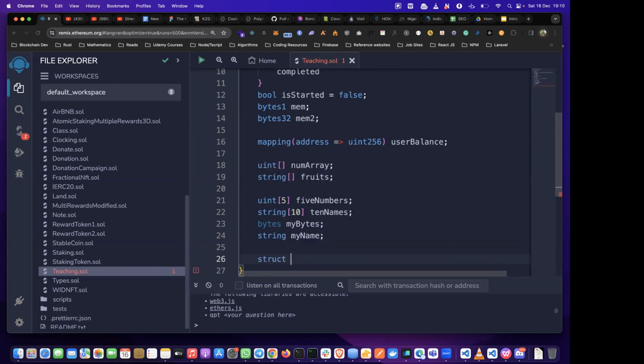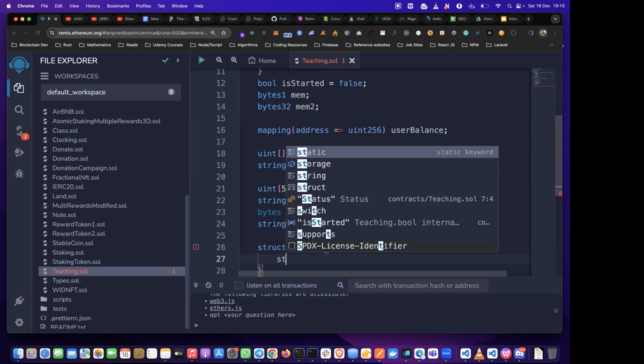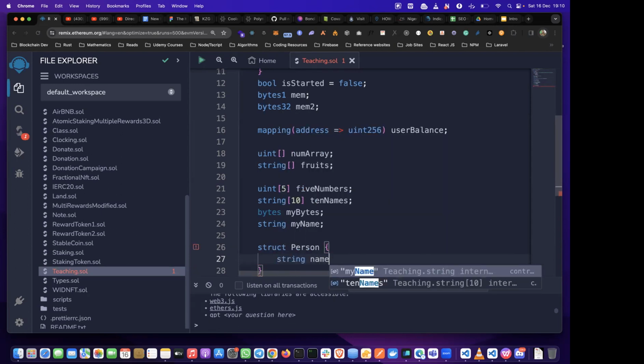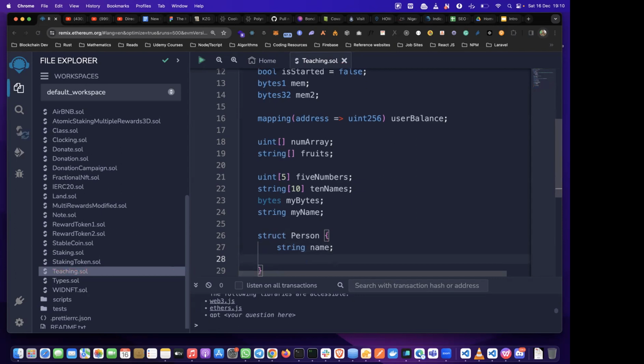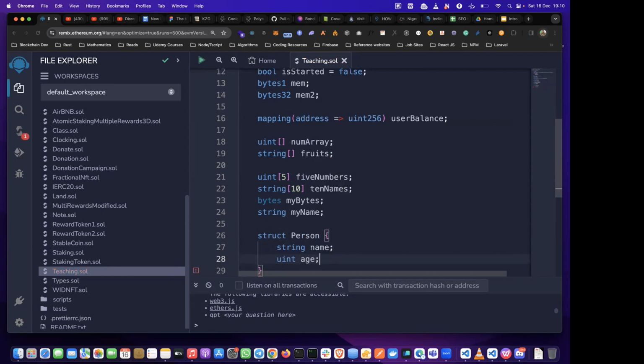So let's say struct person, right? And we have person. What are the properties of a person? String name. Person will have a name. A person will have age. So we say uint age.